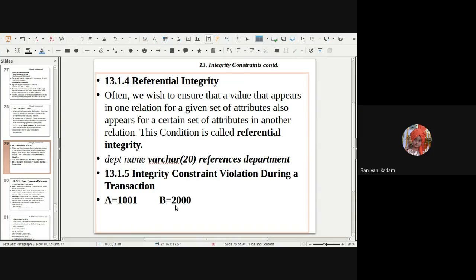Now consider I want to transfer 1000 from A's account to B. During the transaction, the main rule for the balance check is that the amount should be greater than 1000. Many banks apply this rule that you should have a minimum balance of 1000. Then, performing the transaction of 1000, A's balance should be deducted by 1000 and that should be added to B.